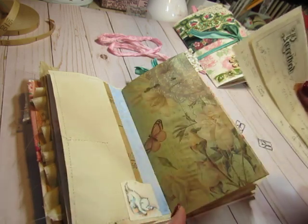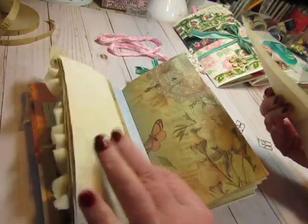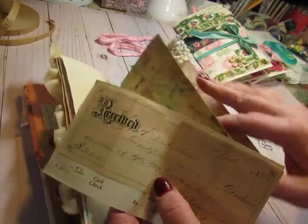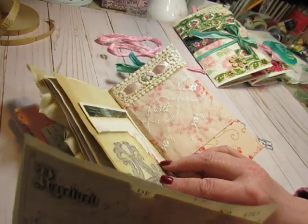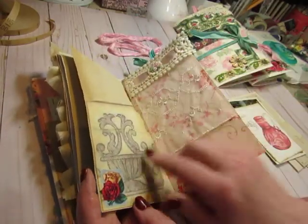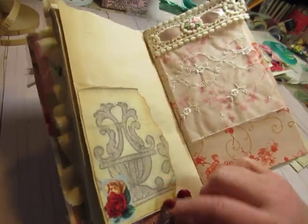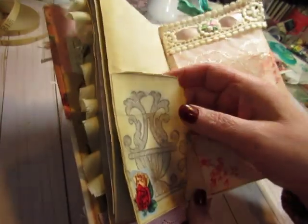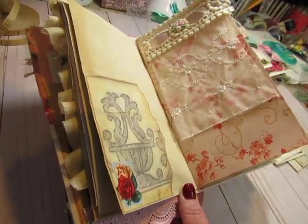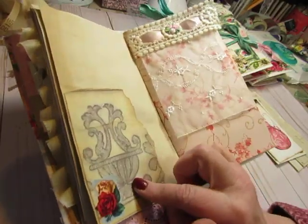This was in the same collection of items as this. I got a lot of Jacob Biles receipts and things like that in a really fun bundle a few years ago at a flea market. This is from a digital from Lorna Taylor at Taylor Made Journals, and I just tore this little piece out. It's a digital kit called French Roast, and I don't look up the name of it, but there's a lot of pages to this. I've shown them in the previous videos.